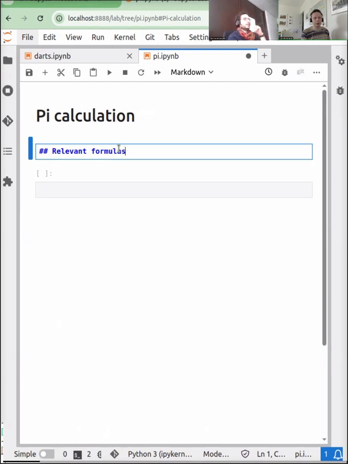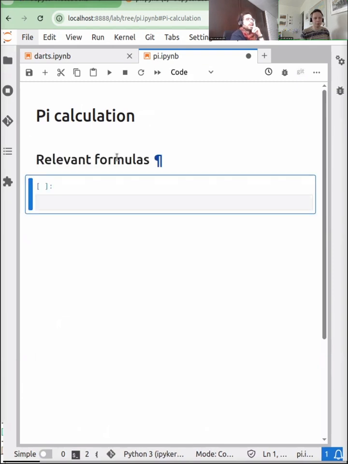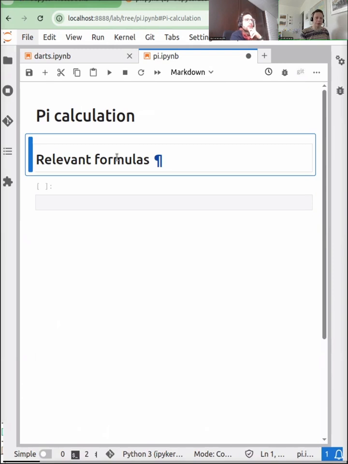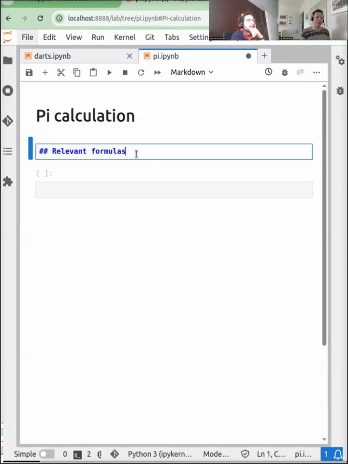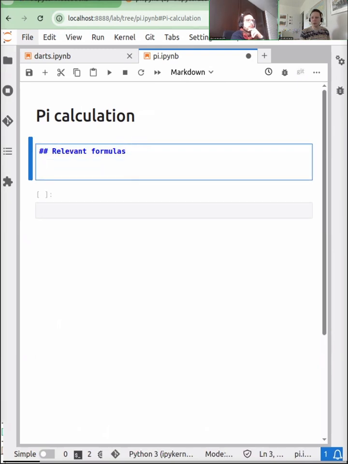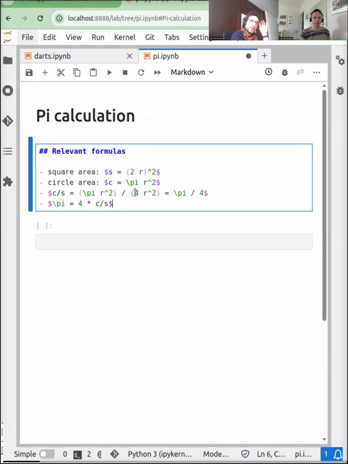You can reopen the cell by double clicking. You can show some formulas there, which can be useful. I'll just copy paste so that I don't spend too much time writing it out. It's Markdown, which you have already used in the notes and in the documentation session.